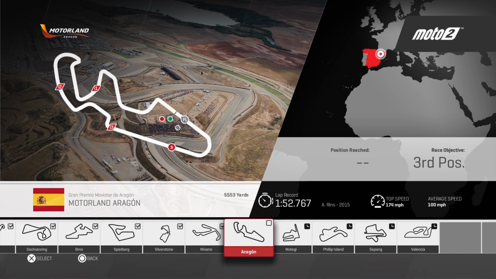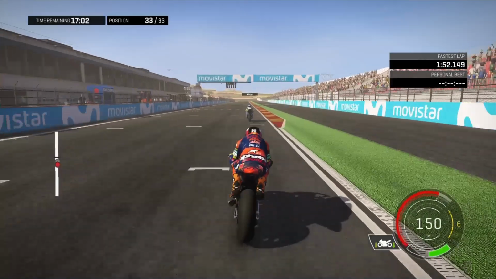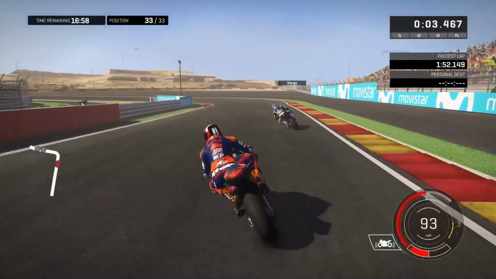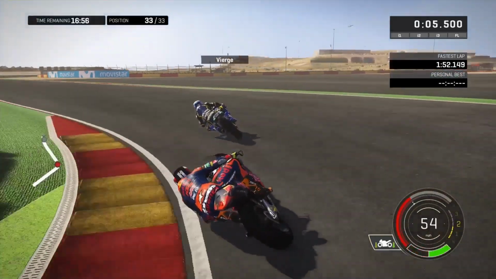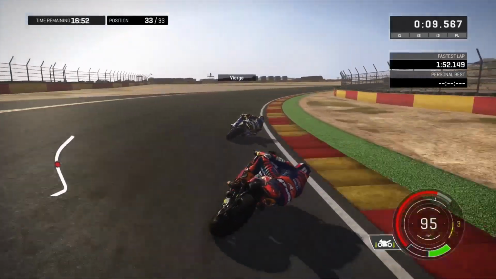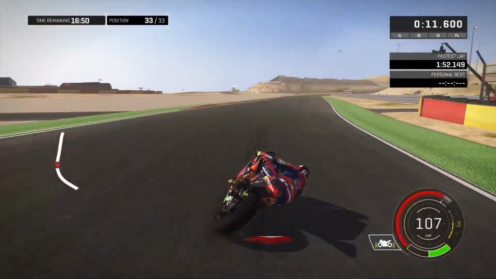So here we go. Right, so here we go with our qualifying laps. The time we need to get close to is a 152.1. So let's see if we can get close to that. I might only just do one qualifying lap if I can get a decent enough time. So let's see what we can do.